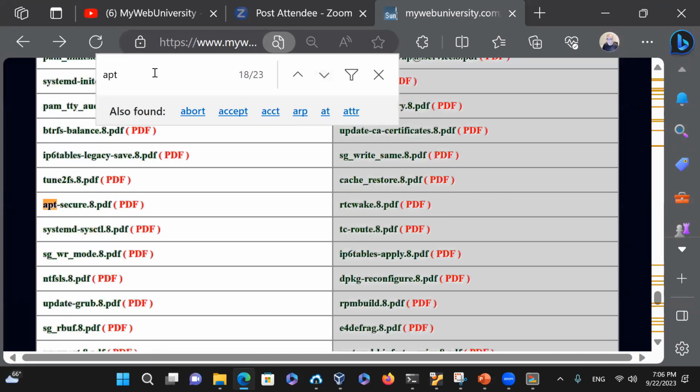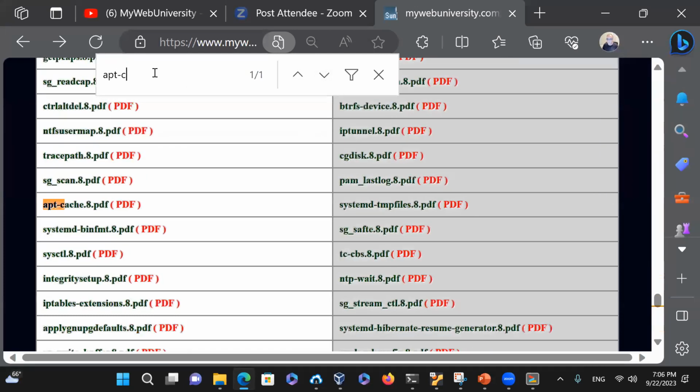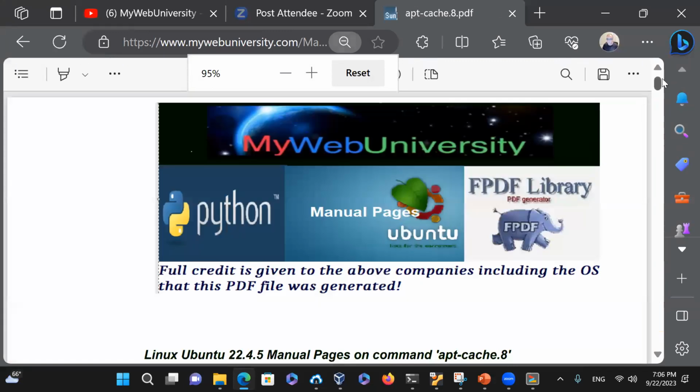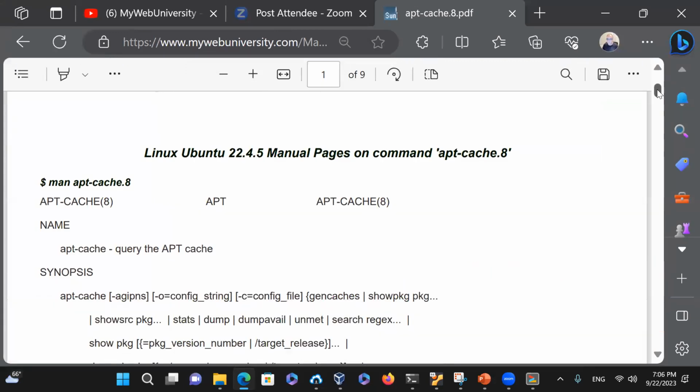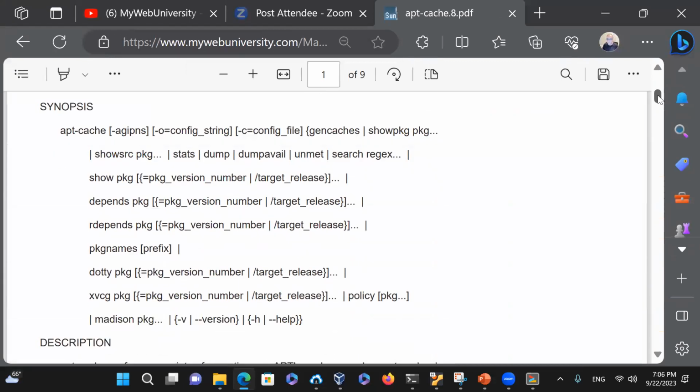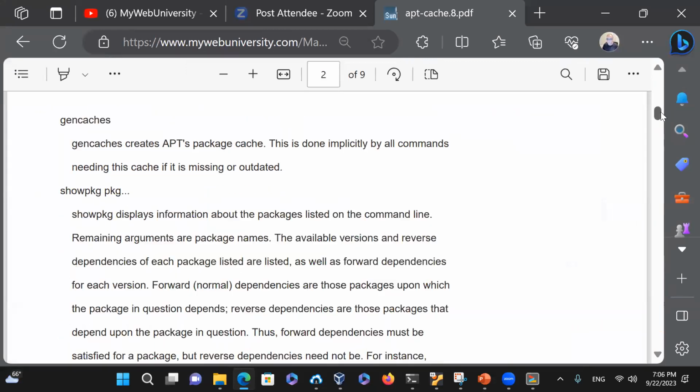If you're looking for, let's say, apt-cache, apt-cache is there. So a lot of these tools that are available, apt-get, apt-cache, apt-install, all of them are just PDF files.